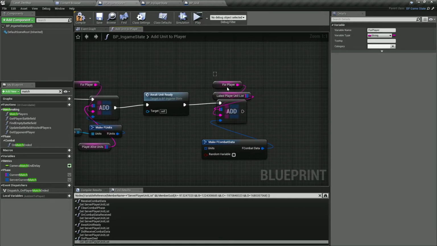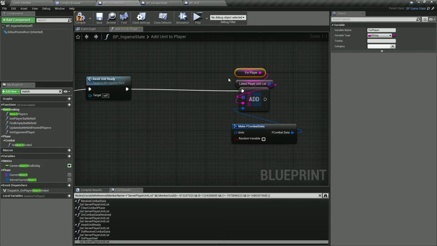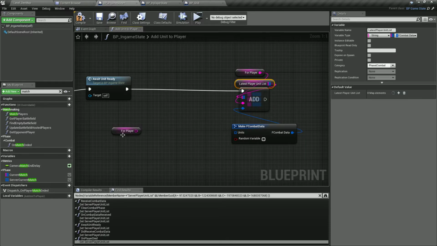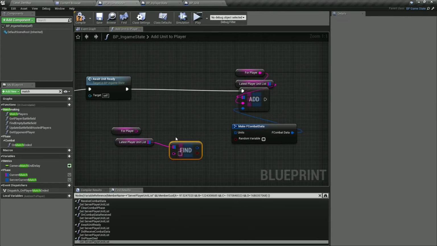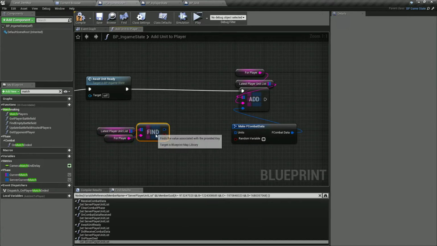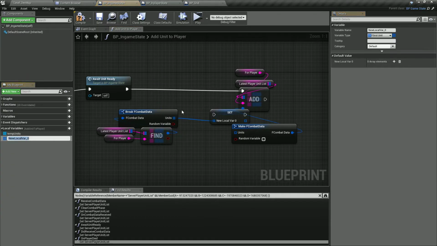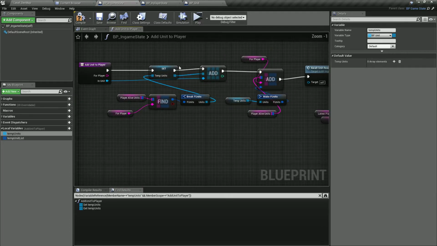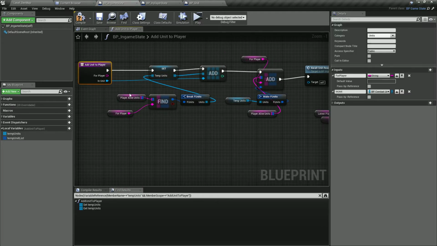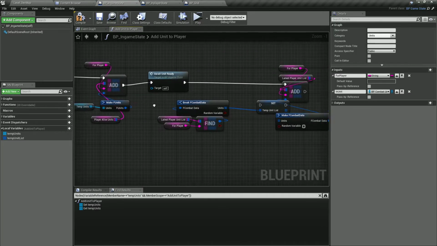Oh yeah, we need to be doing something like this. We need to break, we need to promote that to a local variable, temp units, temp unit list. Are we still using this in here? Yep, we are. Add unit to player, so we're storing this.